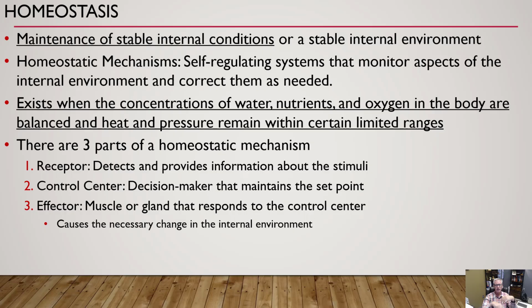Your blood glucose level, what's your thyroid doing, how are your red blood cells doing? If your red blood cells are too low, if you're a little bit anemic, then your body might secrete a protein called erythropoietin, and then that will stimulate production of red blood cells. And within 3 to 5 days, you should see an increase in your red blood cell count.